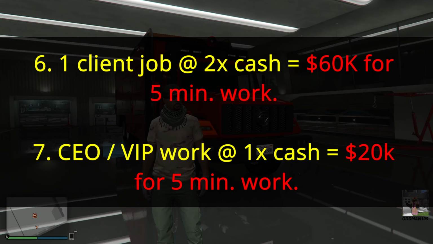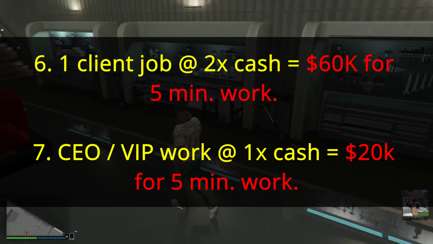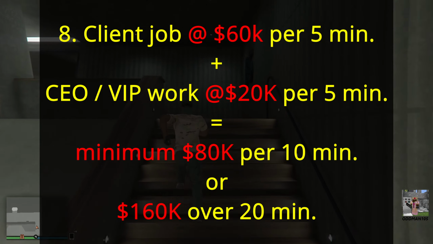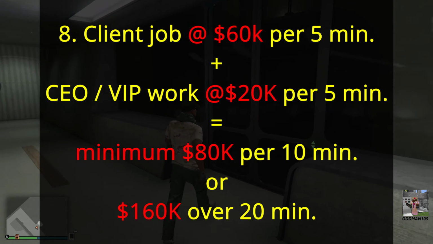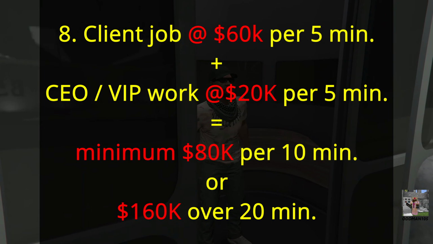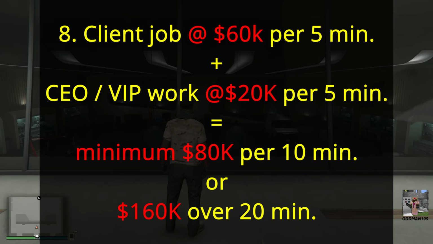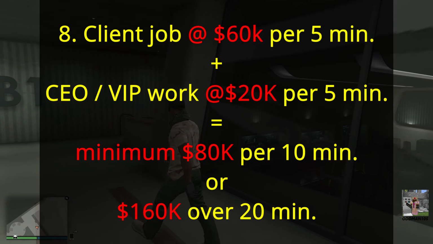for about 5 minutes worth of work. In addition to that, you can also complete CEO and VIP work in as little as 5 minutes, if not faster. Therefore, when you combine client jobs with CEO and VIP work, at 5 minutes per client job and CEO VIP work, you're looking at a minimum of $80,000 for 10 minutes worth of work, or $160K for 20 minutes worth of work. And even if the client jobs aren't paying out double money at single money, you're still looking at $100K when combined with CEO and VIP work. You're looking at $100,000 for 20 minutes worth of work.